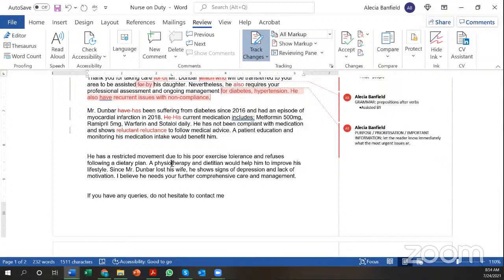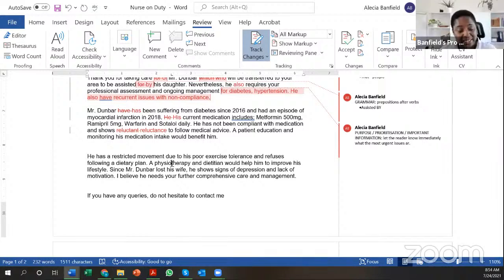If there was medication he was on in the past that he is no longer on, most of the time you can leave that out. But medication he's on now, especially medication that is related to his important diagnoses. And for him, it is hypertension, diabetes, and a past heart attack. Those you give in detail.